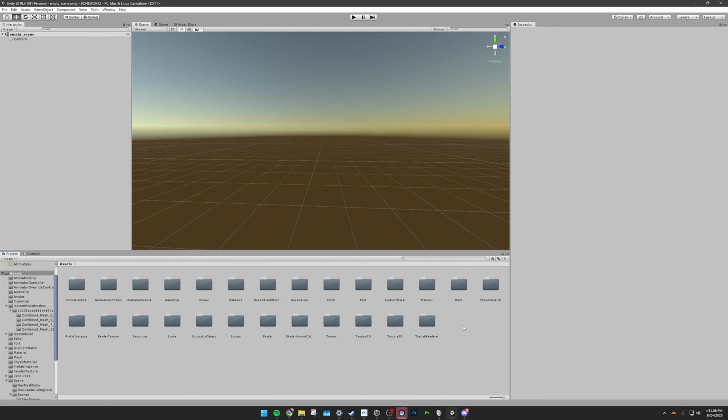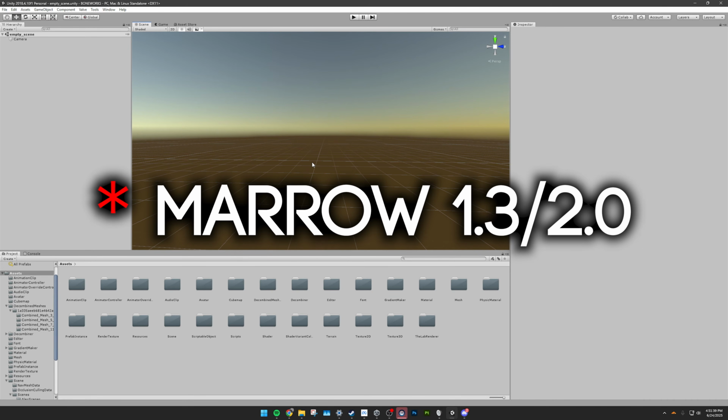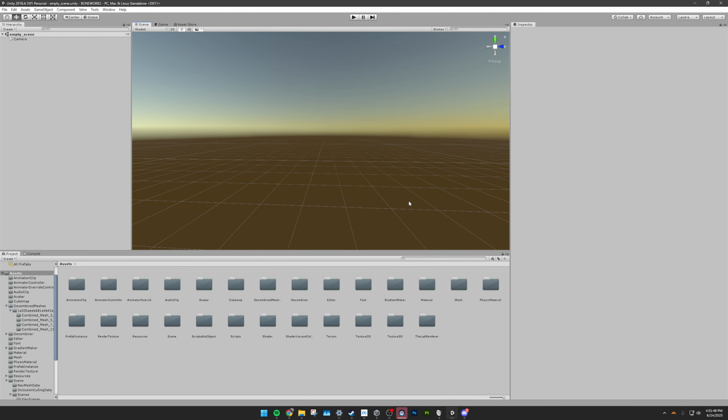So what can you do with this, you may ask? Well, you can take assets from any level you like, look at how certain things are set up, and so much more. It is worth noting that ripping BONEWORKS 1.6 might be very redundant extremely soon because of the imminent BONEWORKS Remaster. BONEWORKS Remaster will bring BONEWORKS onto Marrow 1.2 and the new Unity version, meaning you won't have to install a separate version of Unity just for old BONEWORKS to open in it.